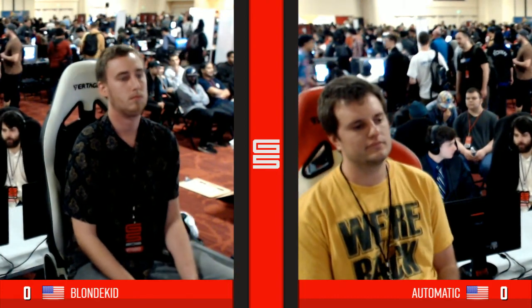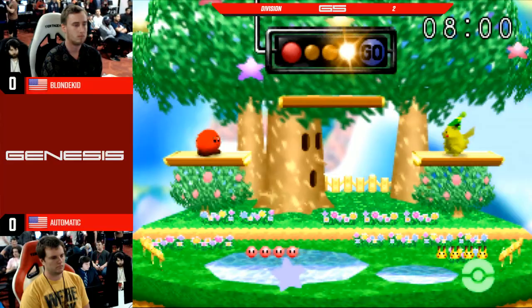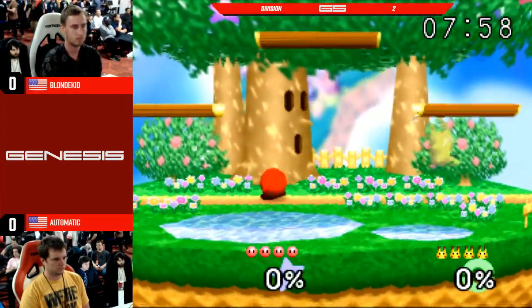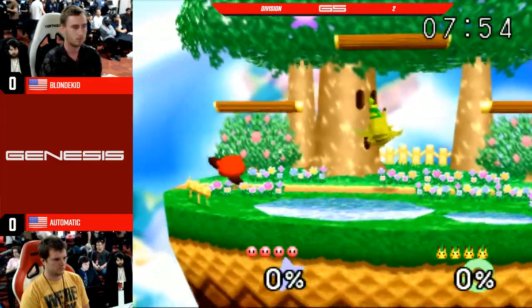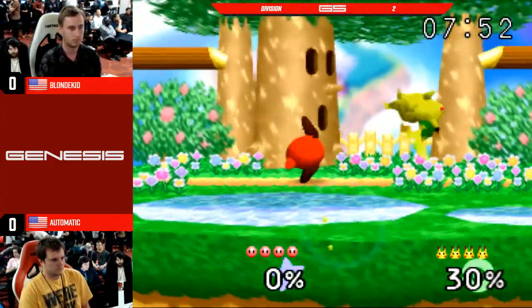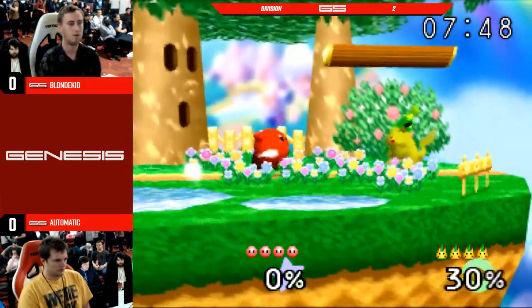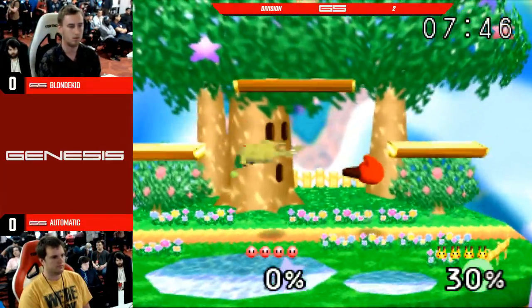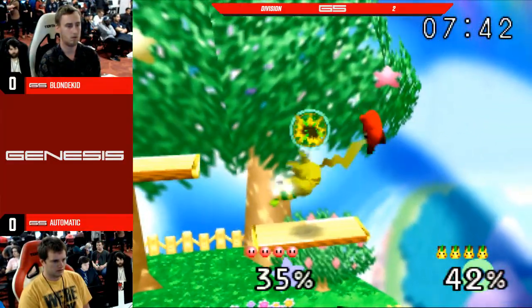Still not quite on the level of, you know, Kenny and whatnot. But Automatic, a Kirby. Blondekid played Horby yesterday. I think Horby, from what it sounded like, I think he made quick work. Right. But, you know, Horby got ranked this year. He's a very talented player. We'll see how Blondekid can do against, you know, one of his own boys.